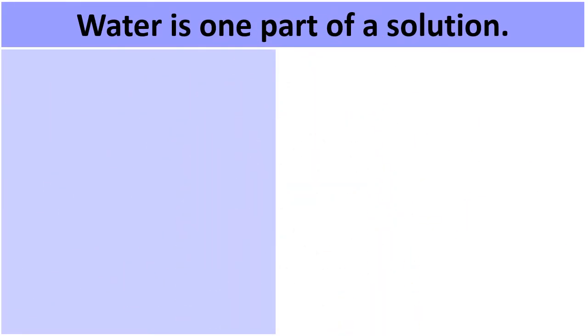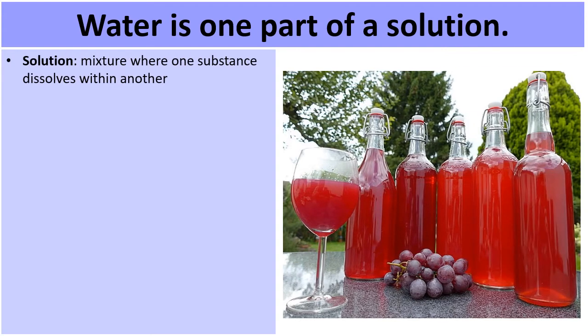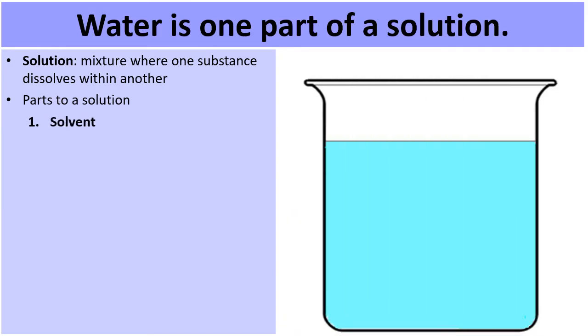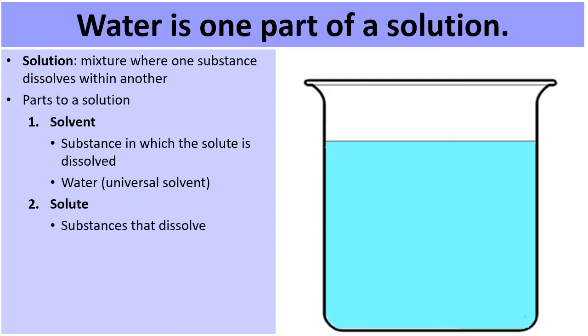So changing topics, I want to mention that water is one part of a solution. You might know a solution is simply a mixture where one substance can dissolve within another. Now solutions tend to have two parts to them. One part being a solvent and this is going to be the watery part. So the solvent is the part of a solution that actually causes things to dissolve. And the things that dissolve are called solutes. We'll talk about them in a moment. And water is typically the universal solvent. And the other part of a solution are called the solutes that I just mentioned a moment ago. Solutes are the parts that actually dissolve. And so if you put sugars into water the sugars are going to dissolve. Salts will dissolve when you put them in water. Nutrients will dissolve when you put them in water.